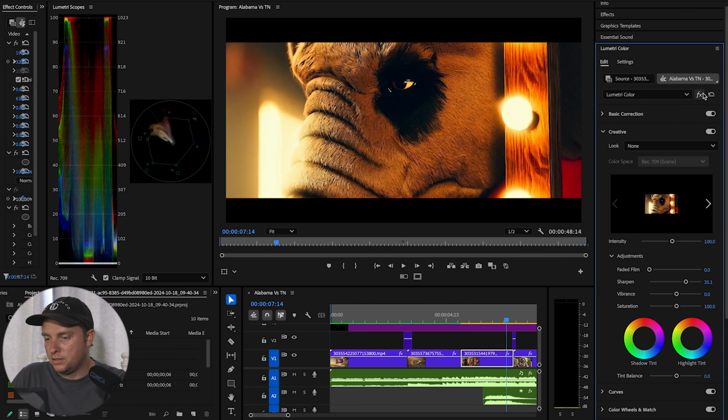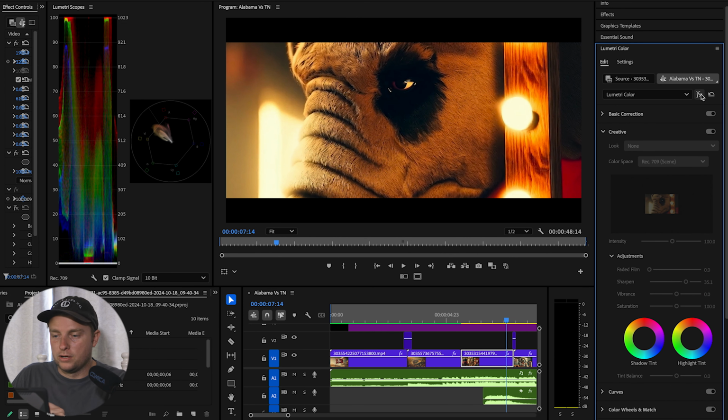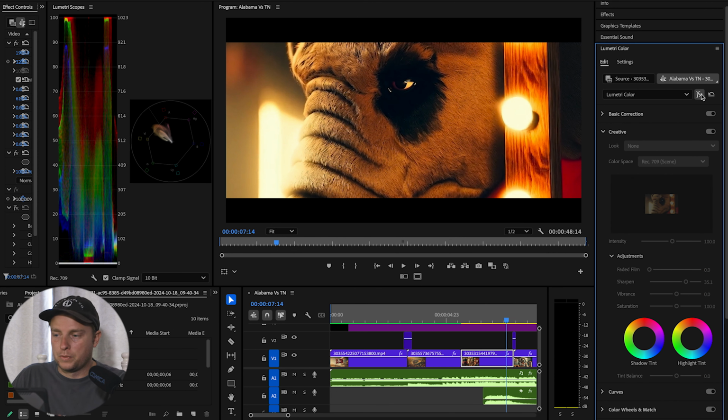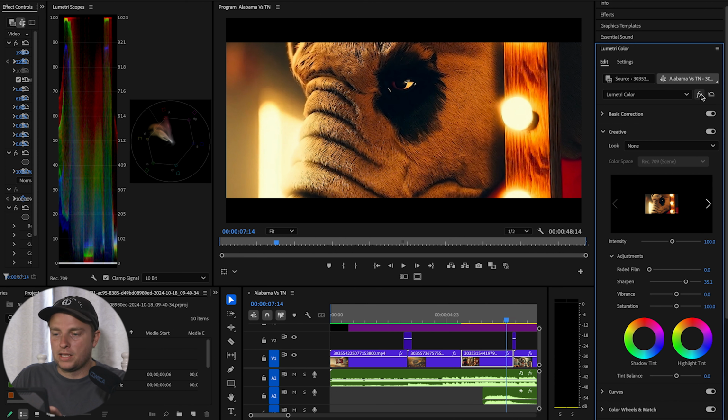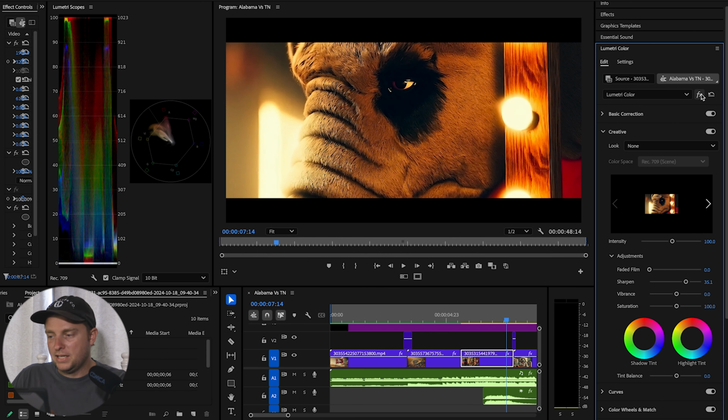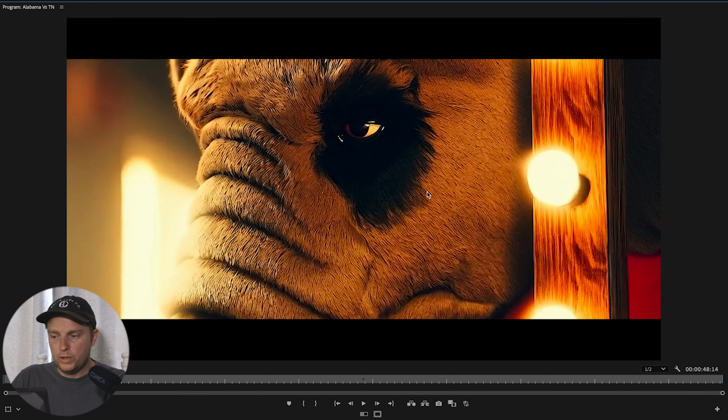I'm not sure if you're going to be able to see it on your screen, but even just on my little screen here, I can definitely see it. You can see the detail in the hairs. It's almost like an illusion of more detail because it's adding these little tiny dots all over. If you've ever looked into sharpening images, what it's actually doing is breaking up the image and putting these little tiny dots that kind of separate the image rather than blurring it together. So up-resing to 4K and then adding about 35% sharpening, or the 35 on the meter here, I don't know if that's a percentage or what, I think really helps it.